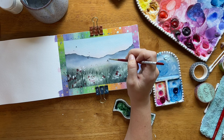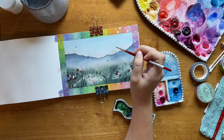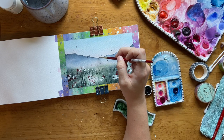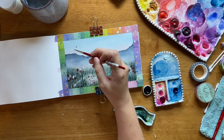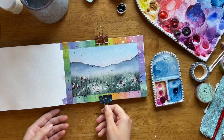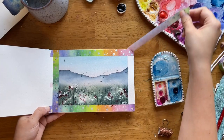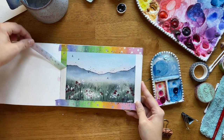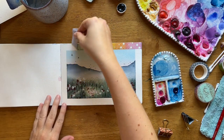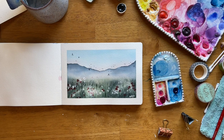I added some birds after I painted this. I wasn't really sure that I liked them — I wanted to add some kind of contrasting element because I loved the field of flowers but wanted something else to tie it together. I thought it might be a flock of birds, but after painting it I didn't like it very much. I think I probably would have liked it more if I had painted a tree in the foreground. The birds are basically different variations of a V shape, painted in clusters with varied sizes zigzagging across the mountain. I'm committed to showing you the first drafts of all these things to show you that your paintings don't always have to go as planned — it can still be a really fun experience and a really cool painting.